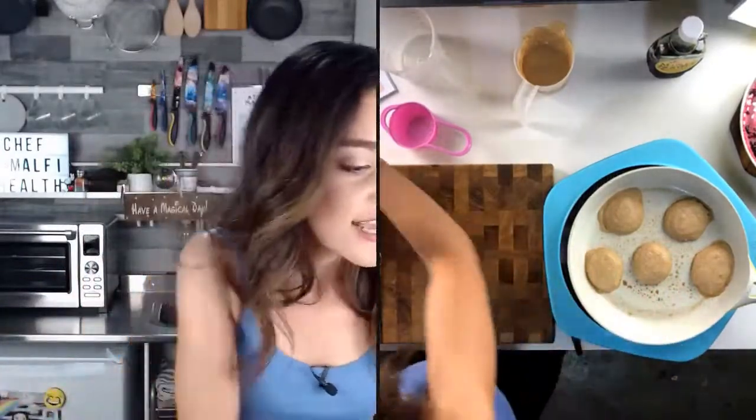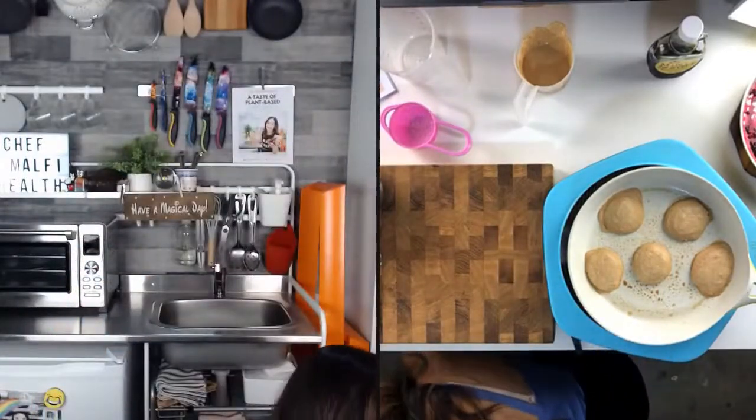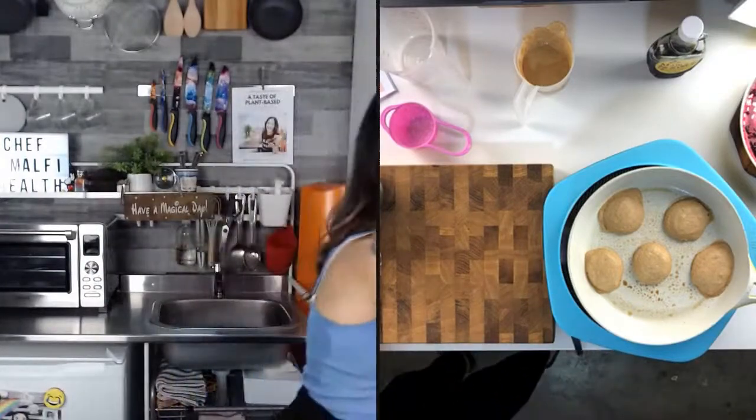All right, so while this continues, let's make that yogurt sauce. So let's talk about it. I'm gonna make a lemon yogurt. It's also gonna be for garnish. Let's grab a bowl. Actually, I'll do it right in the bowl itself.